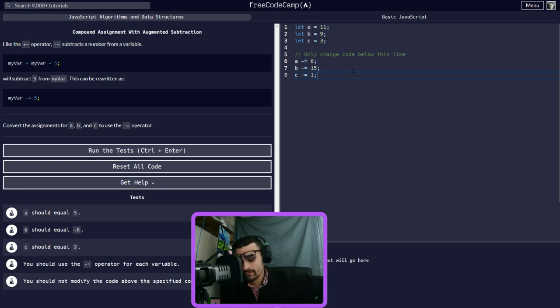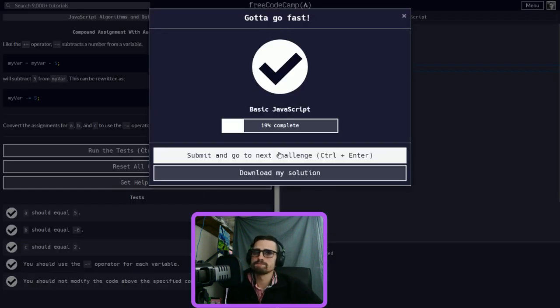Oh, gosh, man. 6. So the b value, 9. If we did 9 minus 15, b minus 15, that would be negative 6, though. Right. Yeah, okay, so I was right. I didn't know if it was looking for a positive. Anyway, that's going to equal negative 6, and c is going to equal 2 because we're subtracting. Negative 6 right here because 9 minus 15 is negative 6, and a, which is 11 minus 6, would be 5. Run that. Okay.